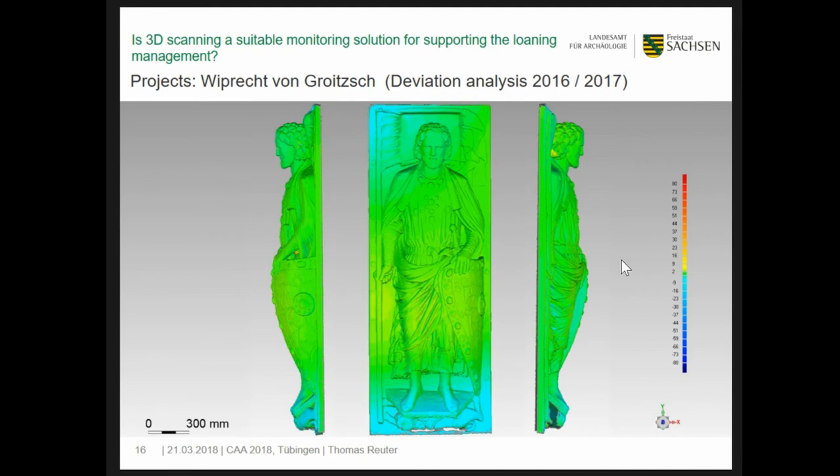The 3D print was made from sand and is freely accessible to visitors, so the museum is interested in analyzing external influences like thousands of touches affecting durability. This slide shows a comparison between the 2016 and 2017 data. We think we see a deflection to the front side — a kind of curvature — which might be affected by the missing rear support in the first period of the exhibition. The 2018 dataset is still in processing, and we will see in a couple of weeks if the deflection is getting bigger or if the deformation has stabilized.